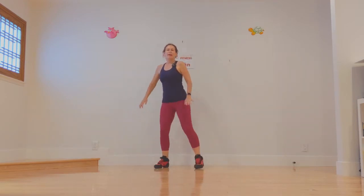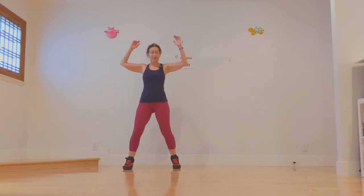Bring it forward, two, three. And back, two, three. Forward, two, three. And back, two, three. Now kick your bottom. Two, three, four. Good. From the top to the side.